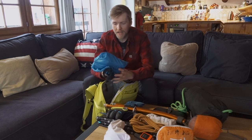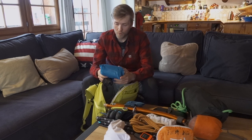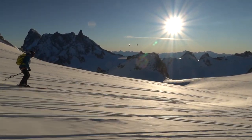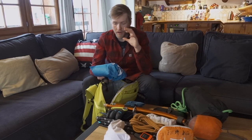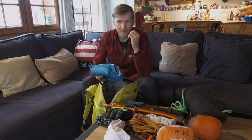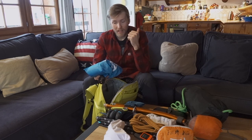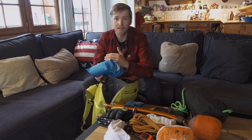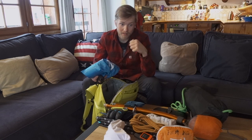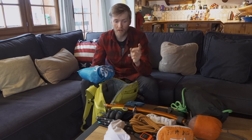Next thing is I've got a pair of skins. Even if I'm doing just a really basic run down the Vallée Blanche — which I would class as ski mountaineering because you're going to be on a glacier, wearing a harness, and you may need to use crampons to get down the arête — I would always carry a pair of skins. If you need to climb back up to get to somebody, you don't want to be sidestepping or walking. Walking on a glacier is dangerous; there's more chance you could fall into a crevasse yourself. So you need a pair of skins if you're going to be skiing on a glacier.